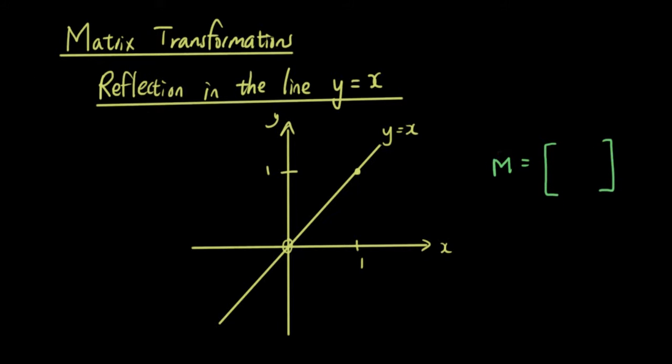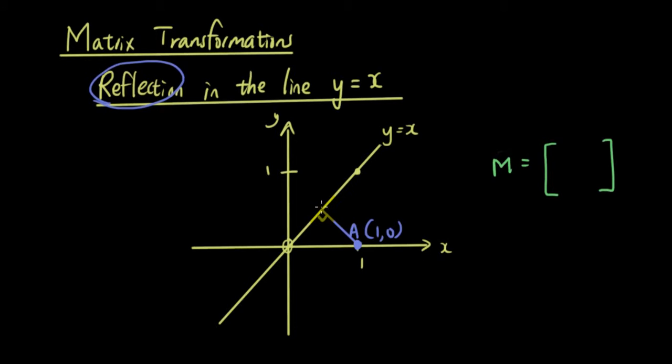Now to construct the transformation matrix, the first thing we do is draw a point at 1, 0. So let's call this point A. And we need to think about what the image of A will be if I transform it using this transformation. So if I reflect 1, 0 using this line, what will happen to it? Well, let's draw a line from this point to our mediator, which is y equals x. Now, let's say this line is at right angles to a perpendicular line to the mediator.